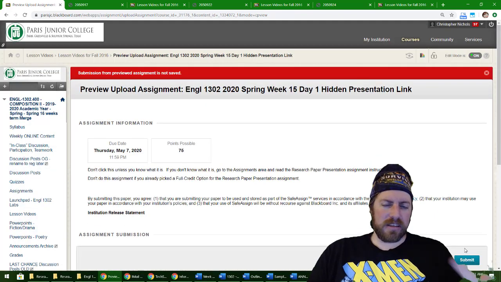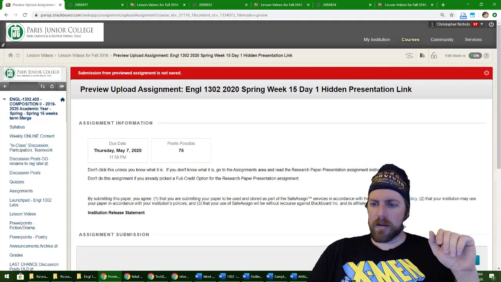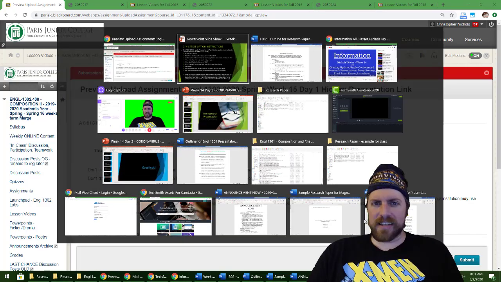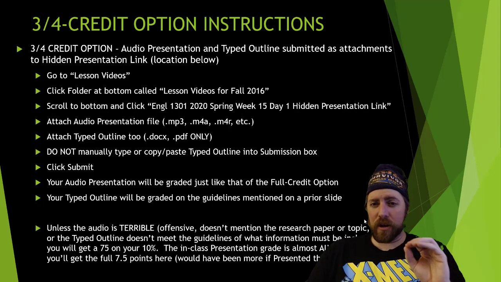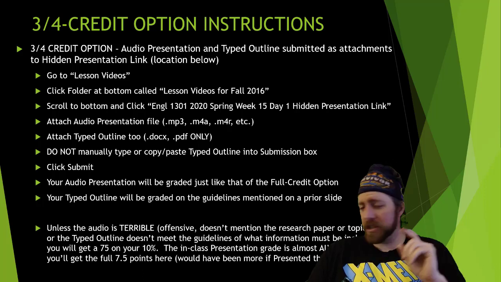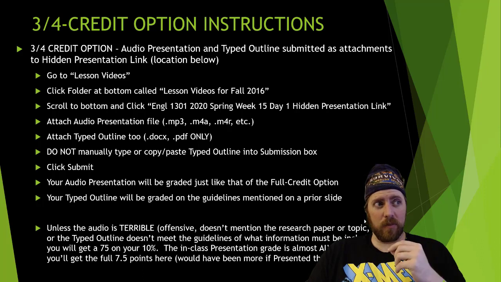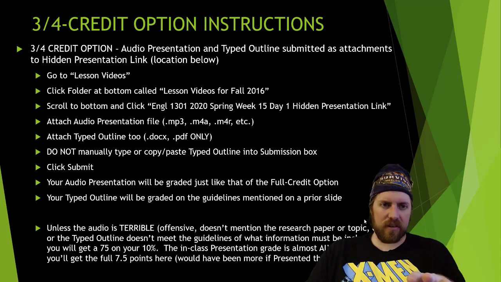Now I can't hit submit because I'm a teacher and it says you can't do that. It's the exact same way if you do it for the less than half credit option. So this way you'll get 7.5 points if you do the audio presentation as well. If you figure out how to do a file, you figure out how to upload that file to Blackboard. It's much easier, I think, on the phone than it is with the video option with the YouTube link. Everything's easier with the video, though, because we just have lots of options in society for video.